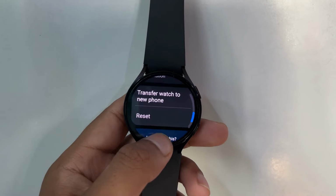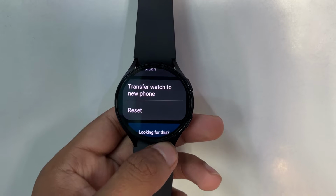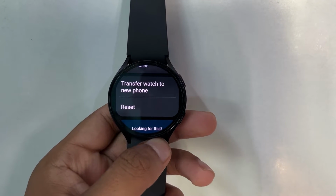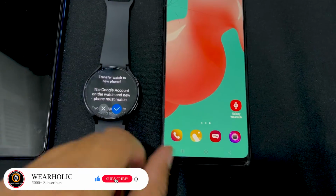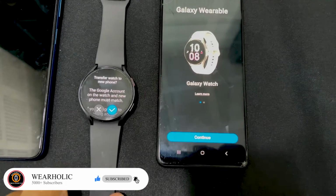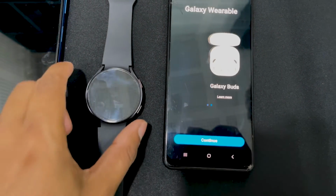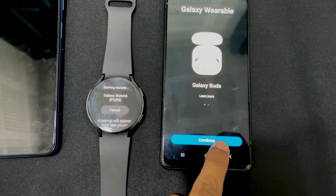One of the most significant updates on Galaxy Watch 6 is the ability to transfer to a new phone without resetting your watch. In the past versions of Galaxy Watches, you needed to reset the watch to connect it to the new phone. That's why it's a long-awaited feature that simplifies the transfer to a new device. If you want to know how to transfer your Galaxy Watch 6 to a new phone, then tap on the I button.